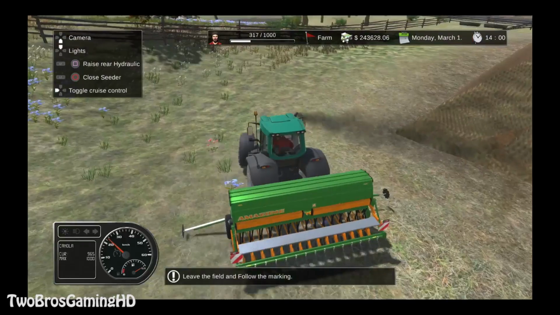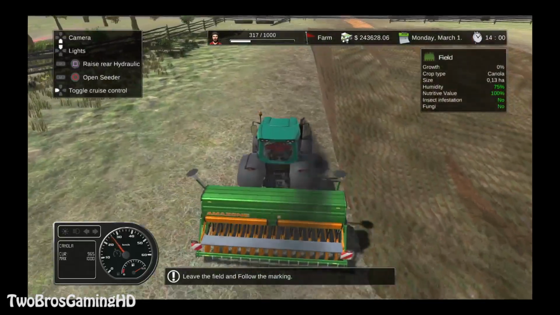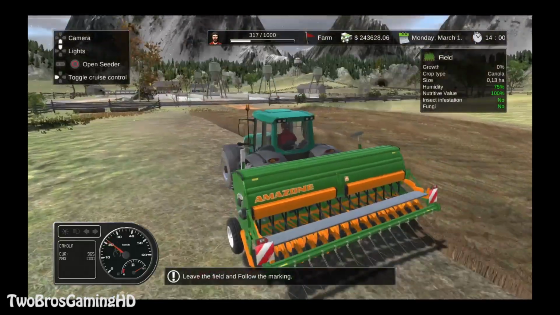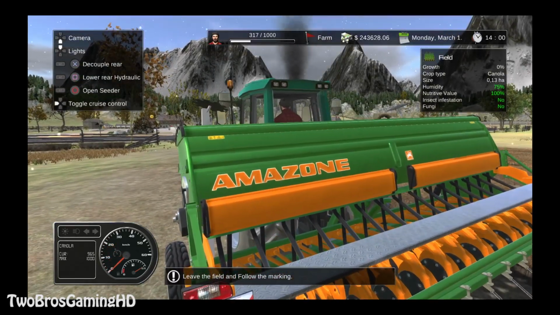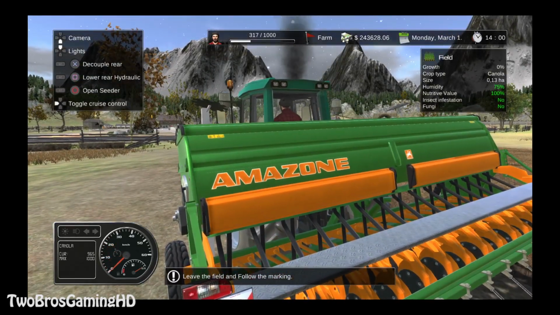I'm going to go ahead and do that. We're going to raise the rear hydraulic right there. So it seems like when you raise the rear hydraulic, the tractor can actually go slower. I don't know why. That doesn't really make any sense though. But still, I think it's okay. Because sometimes that's just how it is. That's just how it's going to be.